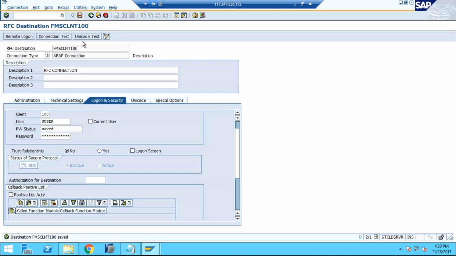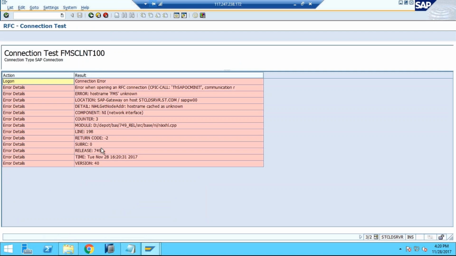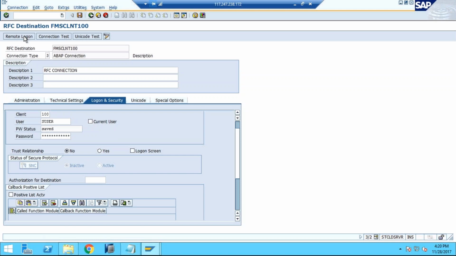And when we are generally doing this, we do a connection test first. If you test the connection, it will always be green, and it will give you the time when it is a success. Now it is all in error because we have not set it up properly. It will not be red, a normal color like yellow, and it will give you the detail timing. Also, with remote login, you can directly log in to that system from here. So this is the use of SM59, the RFC connection, and how we have to create it.